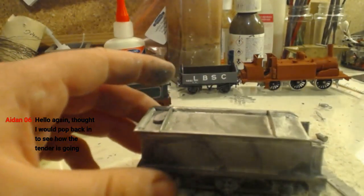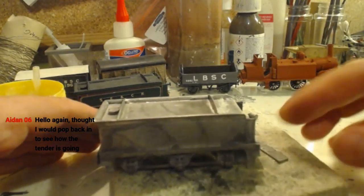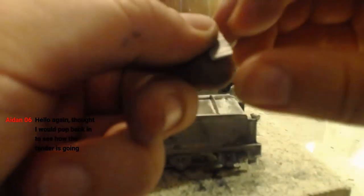And again, I thought I'd pop back in to see how your tender is going. It is looking very, very tendery. Really, I am quite happy with it. Thank you for popping back in. I hope you are doing well and all that good stuff.